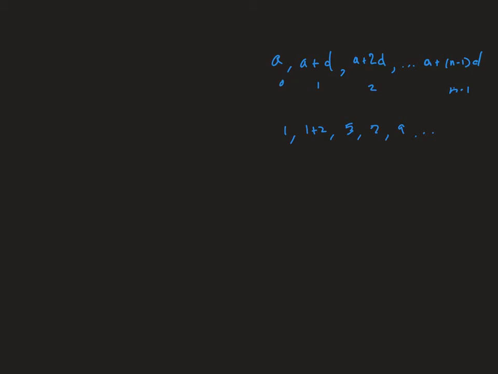It's never going to stop getting bigger and eventually let us calculate it. Because here, it's just going up. These odd numbers, we know there's an infinite number of odd numbers. So our sum for an infinite arithmetic series is, in this case, infinity, which is why we can't calculate it. However, we can calculate the sum of an arithmetic series when it's finite. Finite means we have an n number of terms, where n is an integer, not infinity.